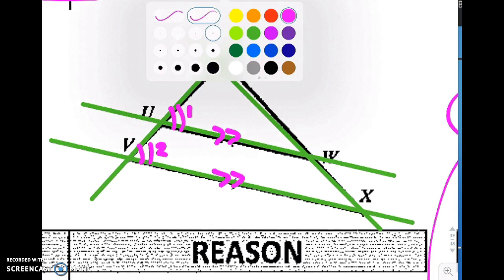And if you wanted to stick with that idea and talk about this transversal, then you also have angles 3 and 4 congruent because of the same reason. Corresponding angles are congruent. You could have also used the reflexive angle at the top if you want. You actually have knowledge of all 3 angles.